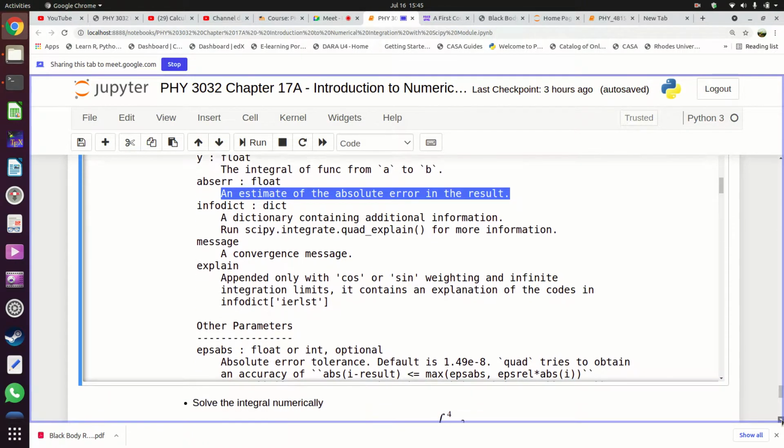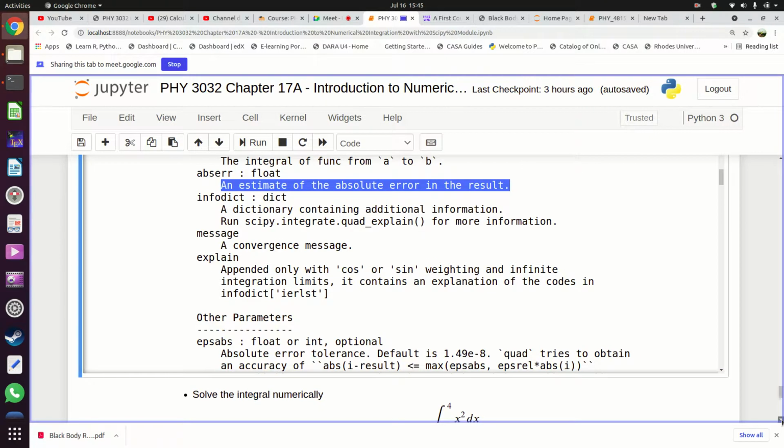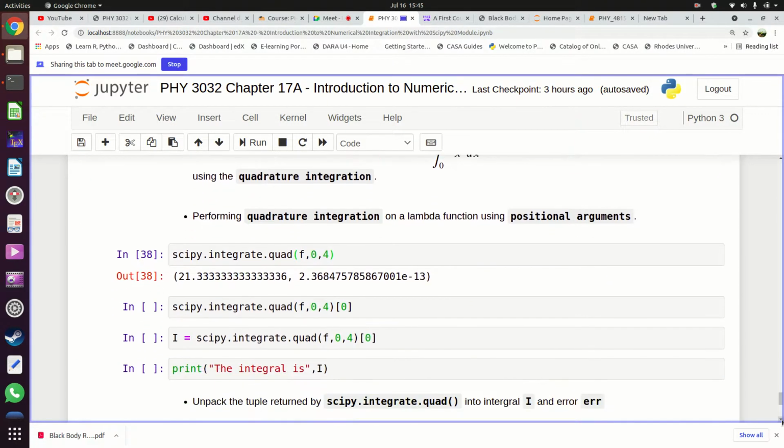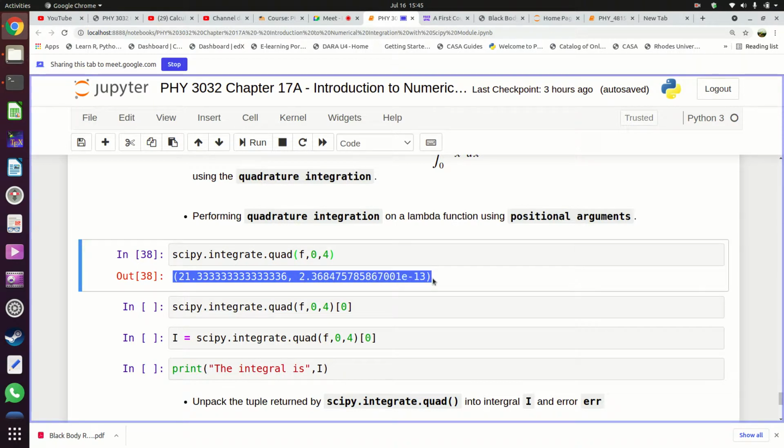If there is more information, you refer to the same help to see what the particular information is. So what you have been given is the value and also the error in the value as a tuple. If you are interested only in this particular value here, then you can access it using an index, because what you have is a tuple.